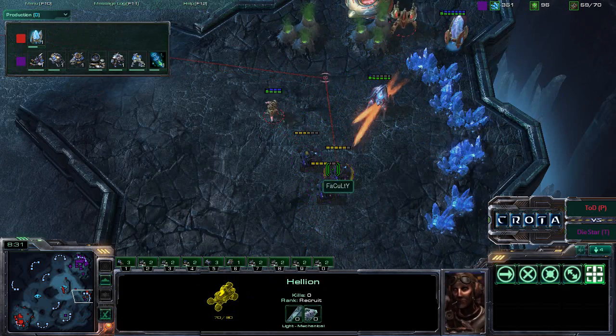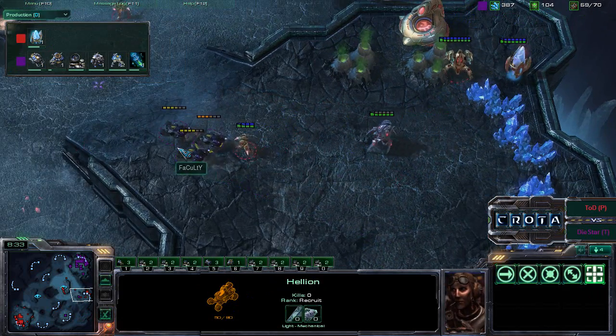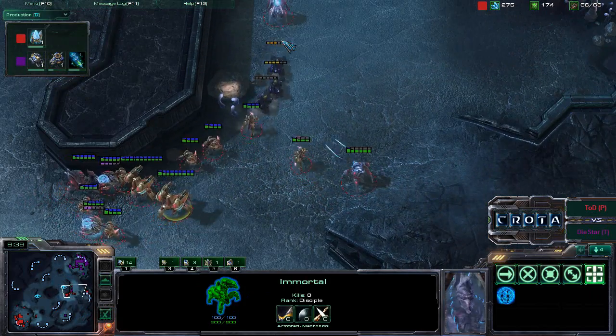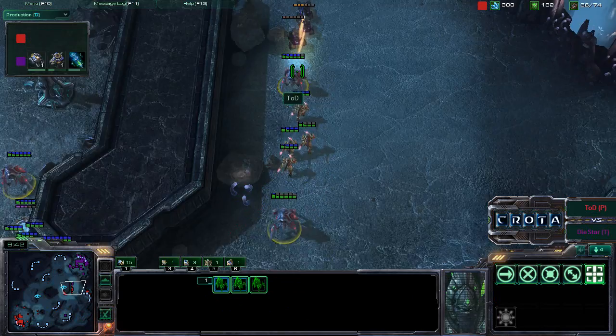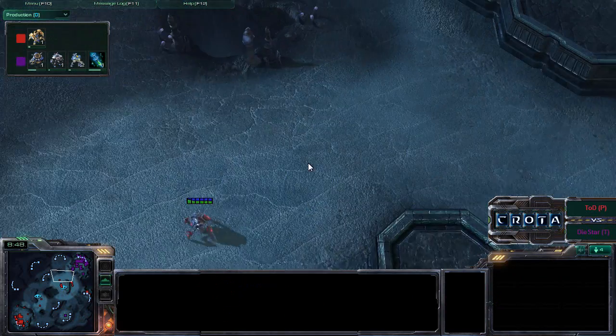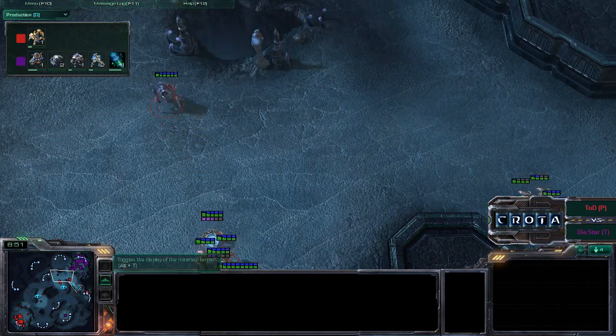And now that Zealot and Stalkers are trying to fight back over here, the Zealot does not want to go toe-to-toe against some Hellions. That is not a smart move. And oh, there it goes. Finding that army, Todd should be able to take down many of those Hellions. The Hellions just stop to get destroyed. And DieStar is now in trouble.